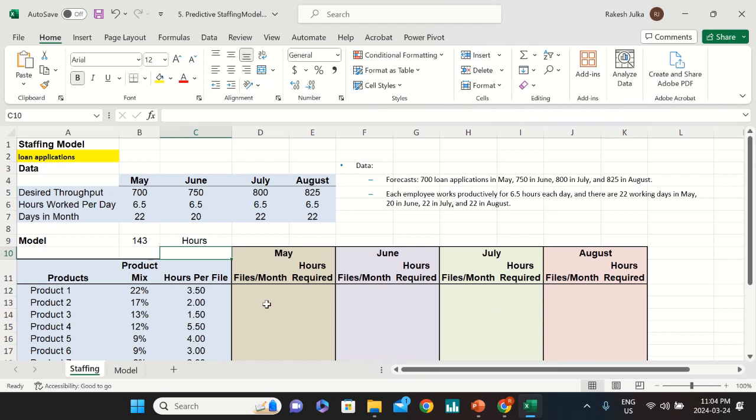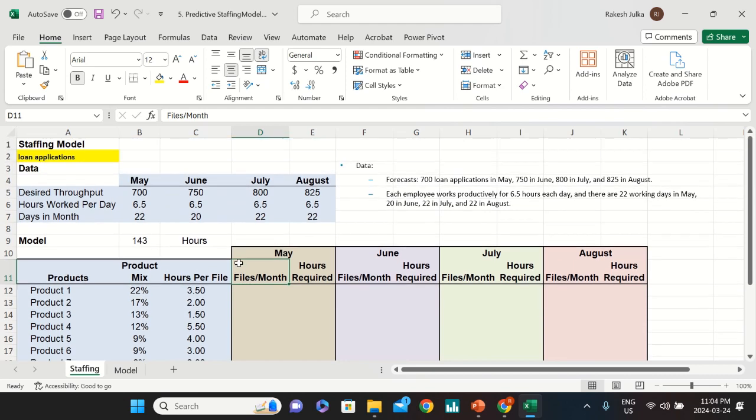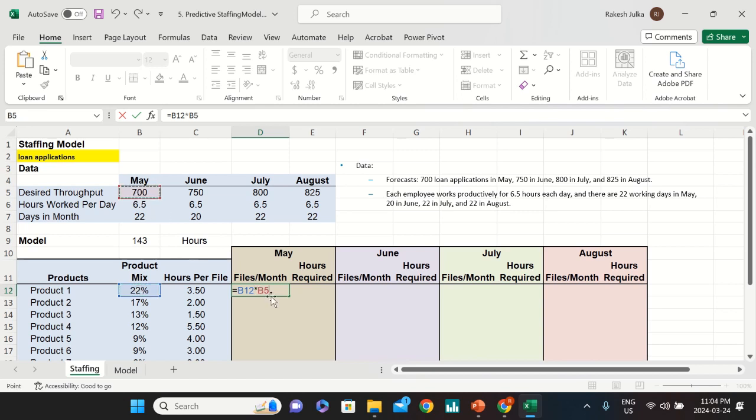Now I want to calculate here for the month of May. As per the files, we know there are 700 files that will be required. So the total weightage is 22. If I put an equal to sign here and 22% of 700, I want to fix it by putting a dollar sign so that the 700 should not change, and B12 will change as I drag down.